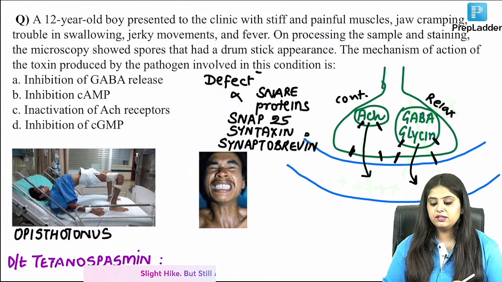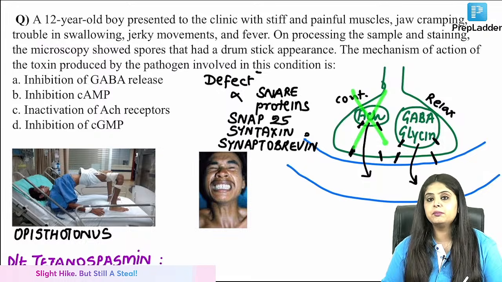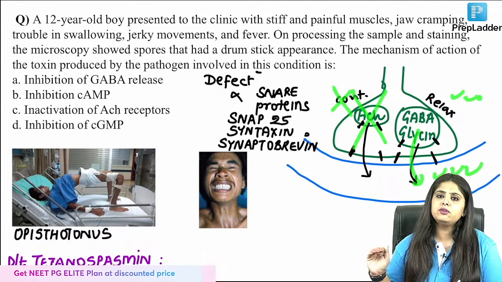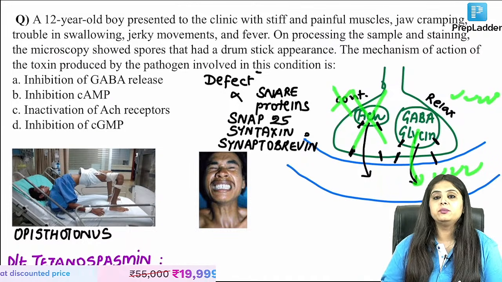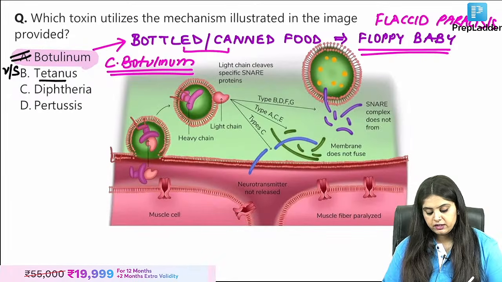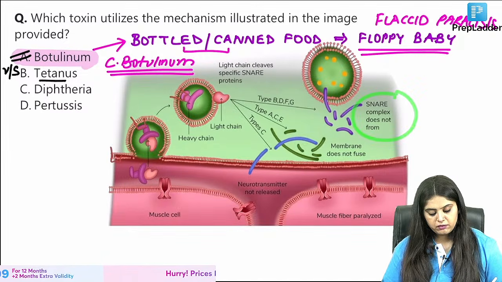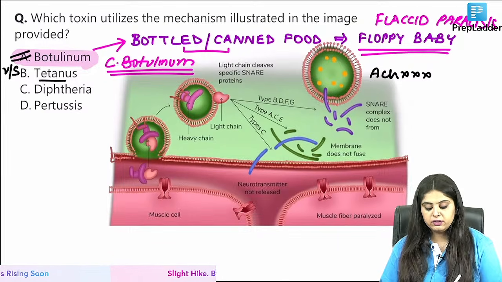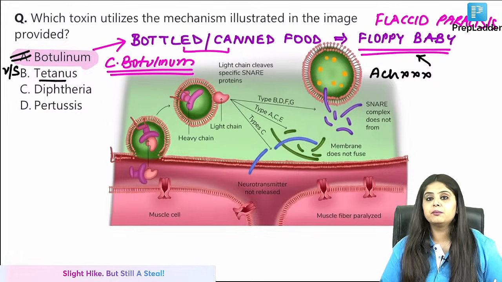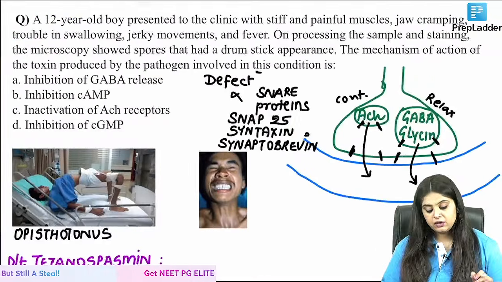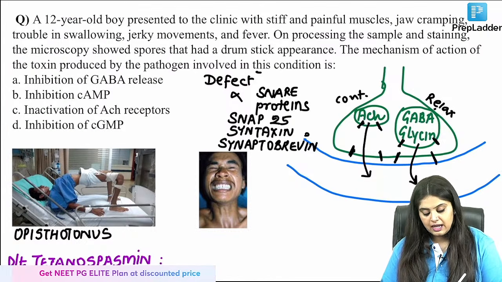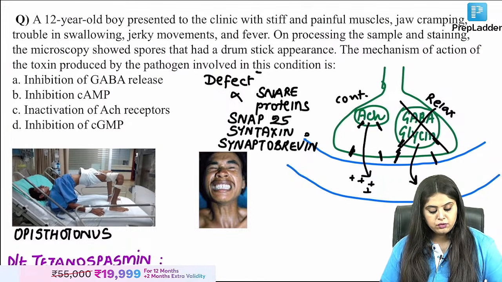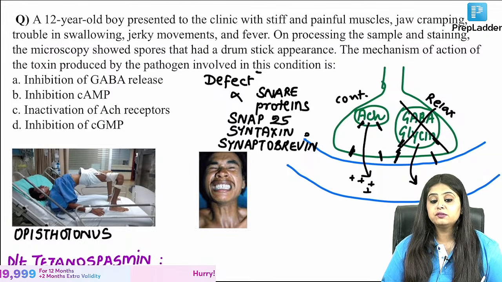On the other hand, ulta socho, if acetylcholine doesn't come out, there is no contraction, but GABA glycine are coming out, muscle fully relaxed, floppy, that is going to be a case of botulism. So over here, if you notice, the SNARE protein did not form, as a result of which acetylcholine could not come out, and if acetylcholine could not come out, तो यहाँ पे मैम बच्चा was becoming floppy baby. On the other hand, Clostridium tetani में क्या हुआ? GABA glycine is not coming out, so सिर्फ contraction होता रहा, and that is due to which toxin? It is due to tetanospasmin.